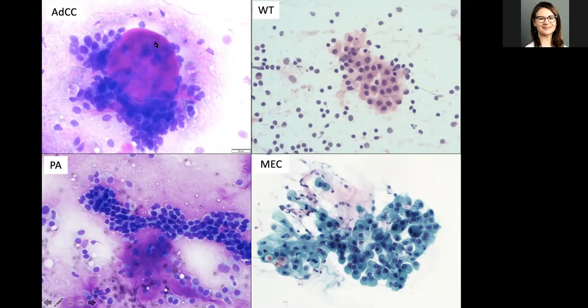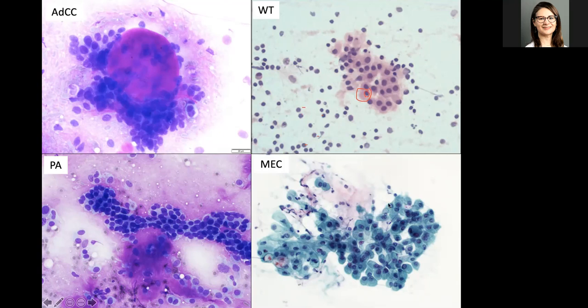On the right, I'm showing you an example of our other two common tumors, Warthin on the top left and mucoep on the bottom right. In Warthin tumor, as you'll see on the histology, we'll be looking for oncocytic cells, oncocytic meaning abundant pink cytoplasm with oval to large round nuclei. And in the background, many, many small lymphocytes that really don't have any cytoplasm. They're kind of floating. That's good for Warthin tumor.